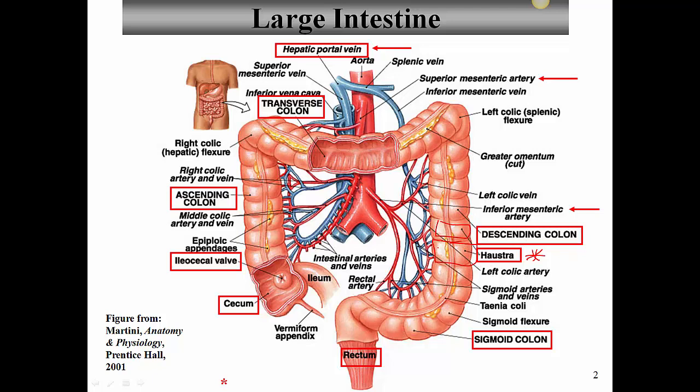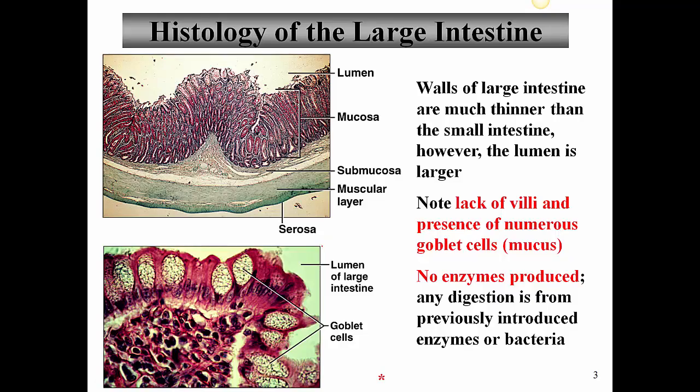The material is basically stopped in each haustra and turned so that more water can be reabsorbed from the material within those. These small bits of fat that you see here are bulges of visceral peritoneum. They're called epiploic appendages. Nobody really knows what their purpose is, but we'll see them when we look at the intestines of the cat. Okay, so that's the basic anatomy of the large intestine. Once again, it's the cecum, the ascending colon, the transverse colon, the descending colon, sigmoid colon, rectum, anal canal, and anus.